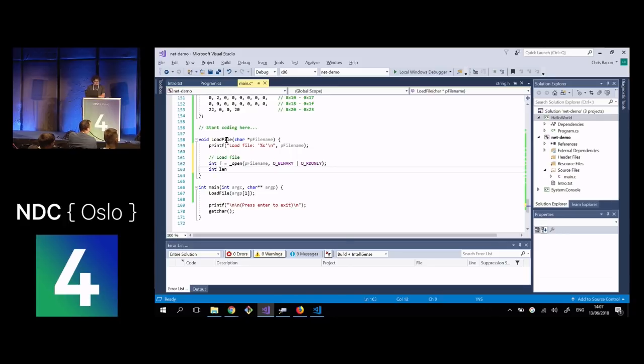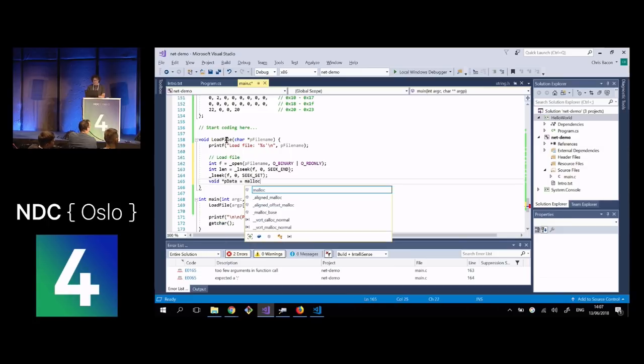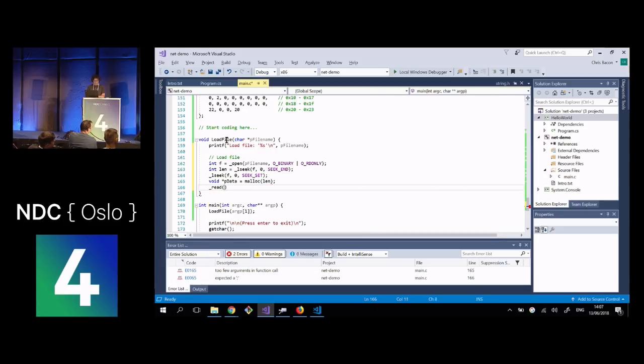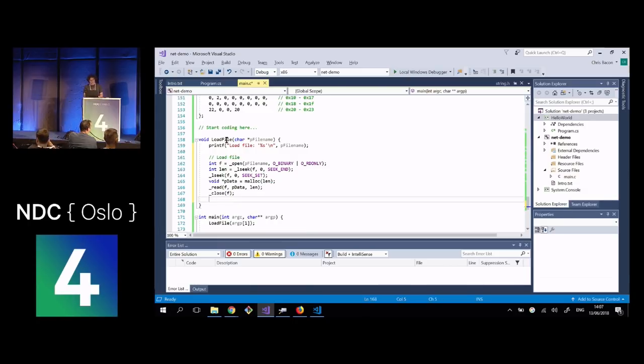We then need to find the length of the file. This is a little bit tedious. We could memmap it, but memmap isn't portable, and I can never remember the Windows way of memory mapping things. So instead, we seek to the end to find the length. We then seek back to the beginning. We then allocate some data using malloc because it is C, so we have to actually allocate data of the right length. We then read the file contents. And then, because I'm a good citizen, we close the file. Okay, so that now has loaded the file into memory in the program.